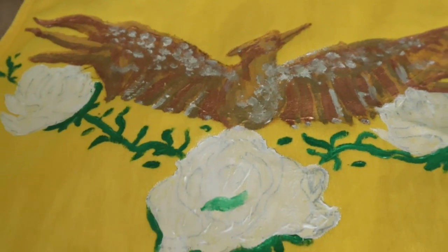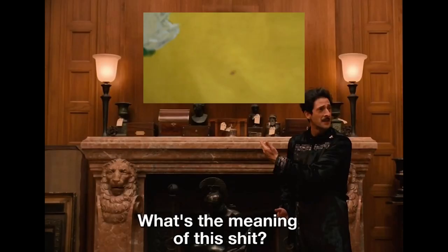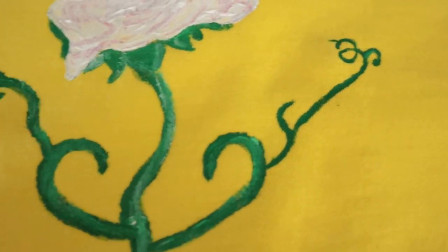It was about here that I realized that I accidentally stained my dress at some point. And after throwing a huge fit, I realized, wait, I can just paint over it. And look at that, my first cover-up job.